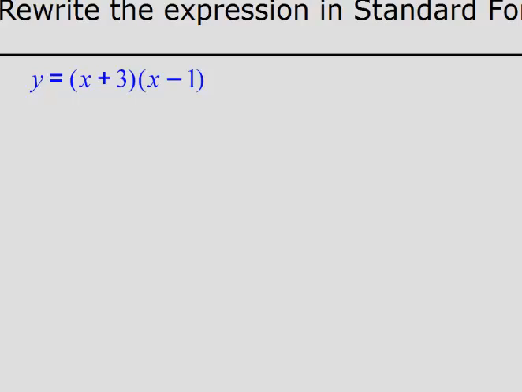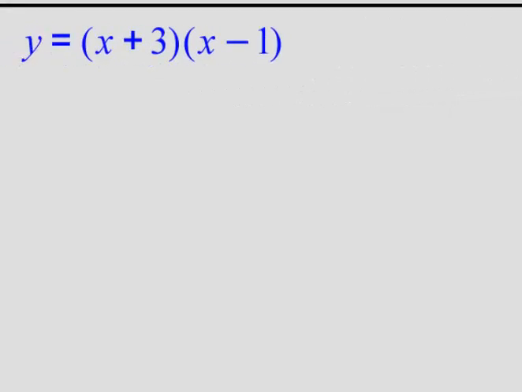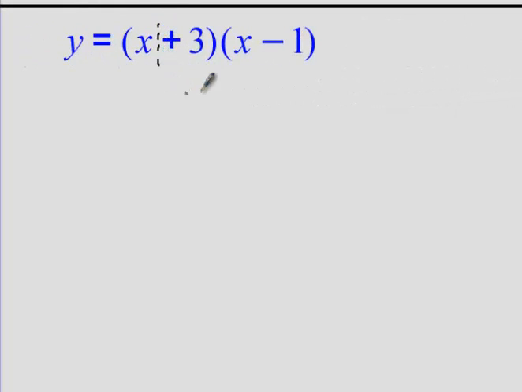So what we're really doing here is the distributive property, right? If I wrote 5 times x plus 3, how do you distribute that? Okay, 5 times the x and then 5 times 3. We're doing the exact same thing here, but how many terms does this first piece have? 2. And how many terms does this piece have? 2. So in order to multiply these, I have to take every term from the first set of parentheses and multiply it with every term in the second set of parentheses.